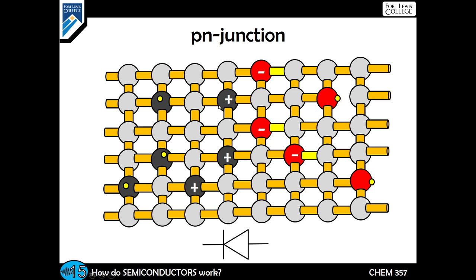Before, if these two semiconductors are not in contact with each other, even though one is n-doped and one is p-doped, it's still a neutral material. One has extra electrons, but these nuclei have extra positive charges to cancel them out. So neither of these semiconductors is charged, even though they're n and p doped. That's the sign of the charge carrier, not the sign of the charge of the material itself.